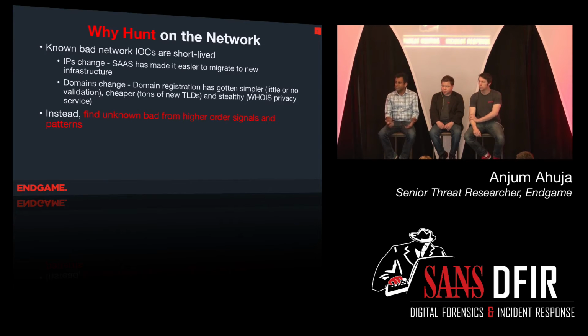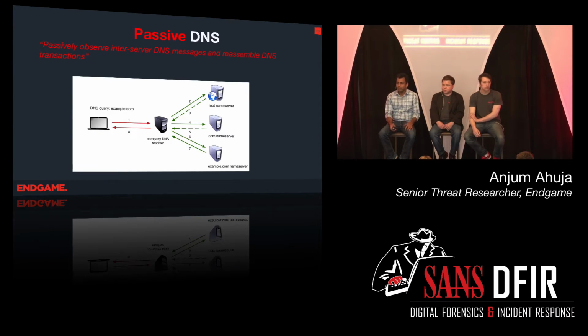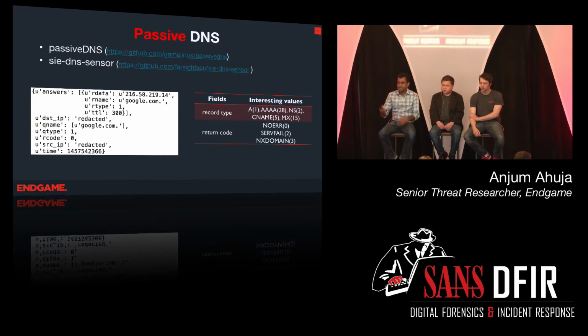Turns out that passive DNS is really good at capturing such patterns. Passive DNS, as you all know, is the data that we acquire by observing inter-DNS traffic and reassembling the whole DNS transaction. And it is as simple as it sounds. It's a glorified tcpdump with reassembly logic built in.